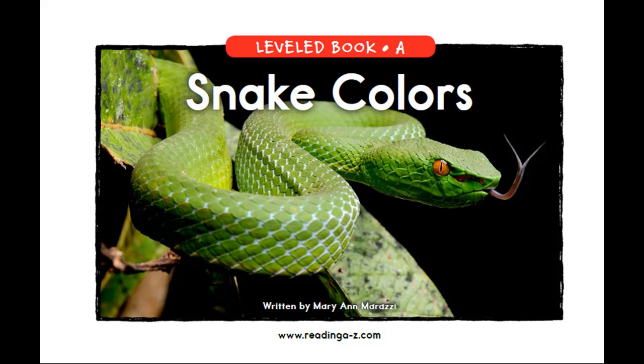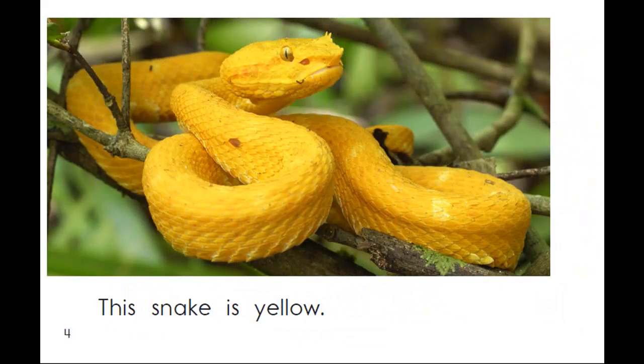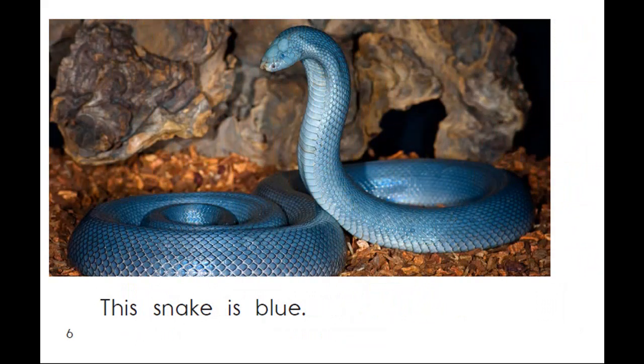Snake Colors, written by Mary Ann Mardzi. This snake is white. This snake is yellow. This snake is orange. This snake is blue.